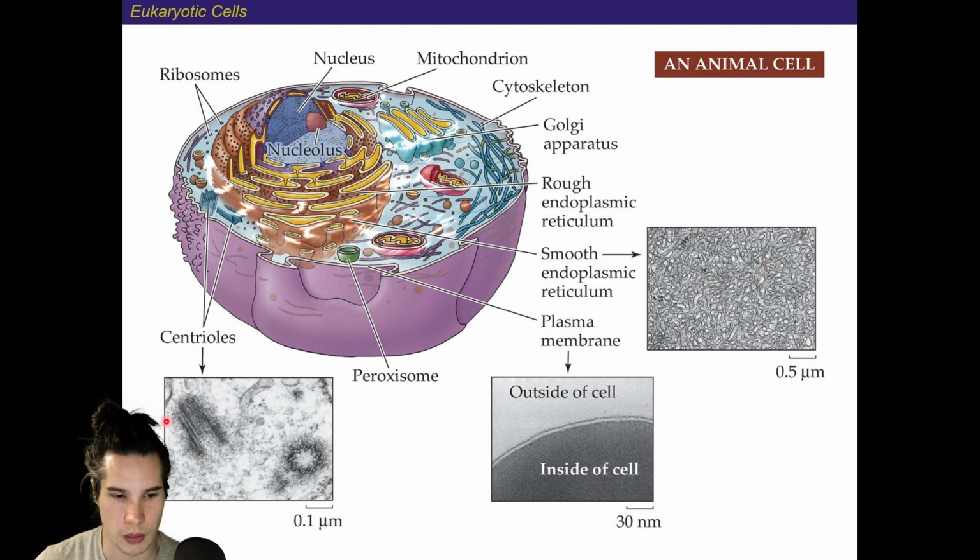If you remember from cell replication, mitosis and meiosis, we talked a little bit about centrioles. Those are going to be the organelles that create those spindle fibers made out of microtubules that orchestrate the process of nuclear division. And then here's just showing outside of the cell, inside of the cell.